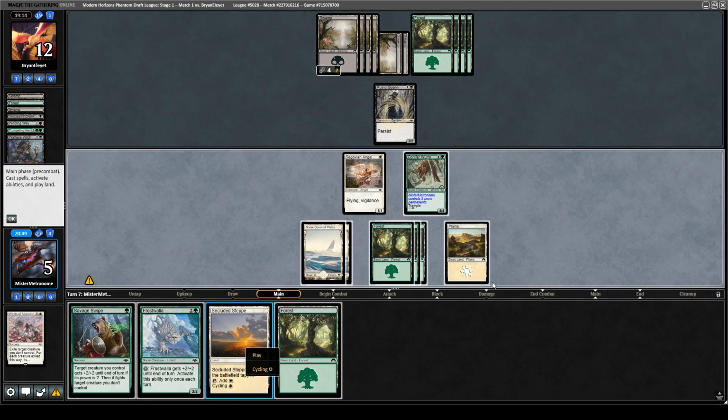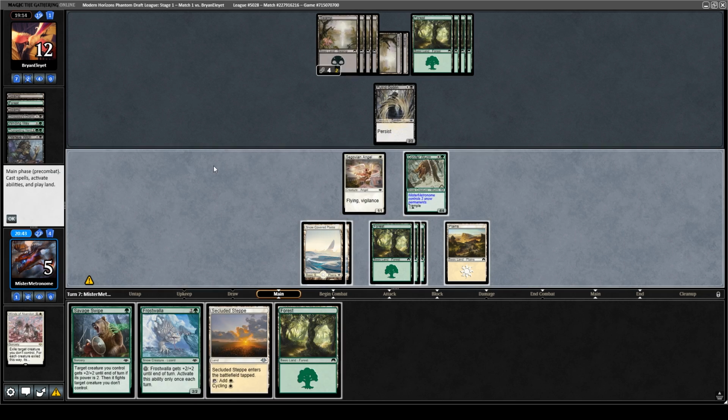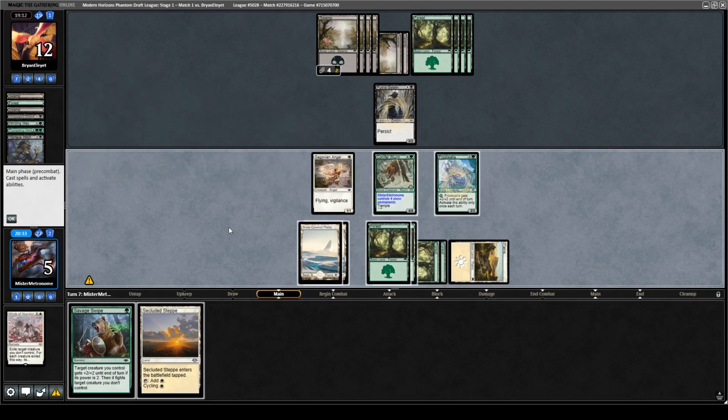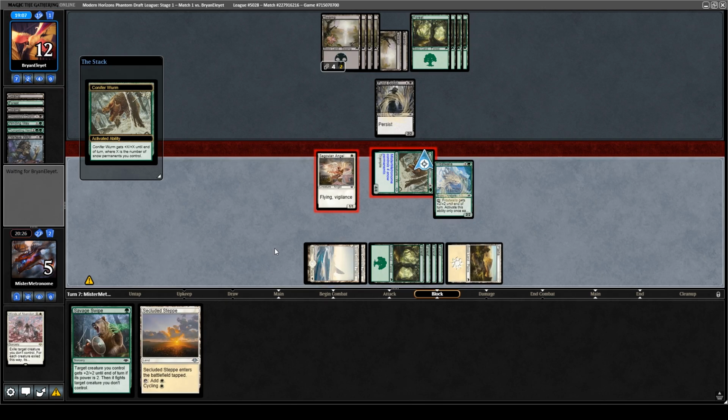All right, so let's cycle the Secluded Step here and see what we hit. Actually, do I even want to do that? I kind of want to just play Frostwalla and pump the Conifer Worm. I think that's better. Just to get another Snow Permanent down. And then our opponent is dead in two swings. +4/+4. Don't mind if I do.